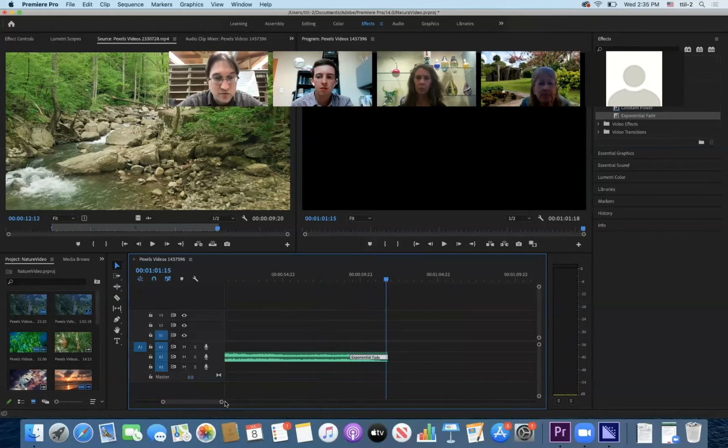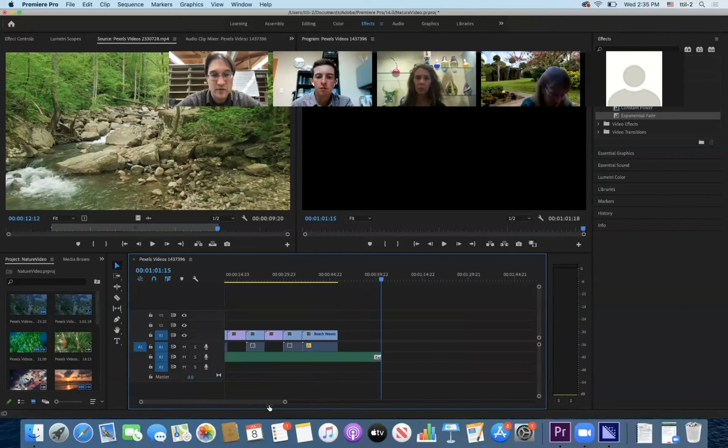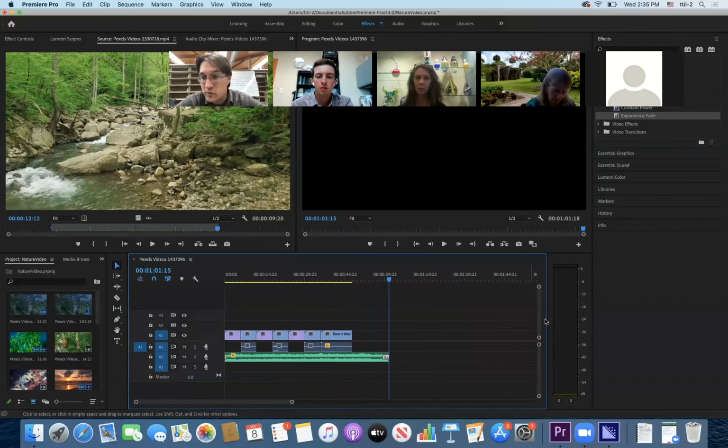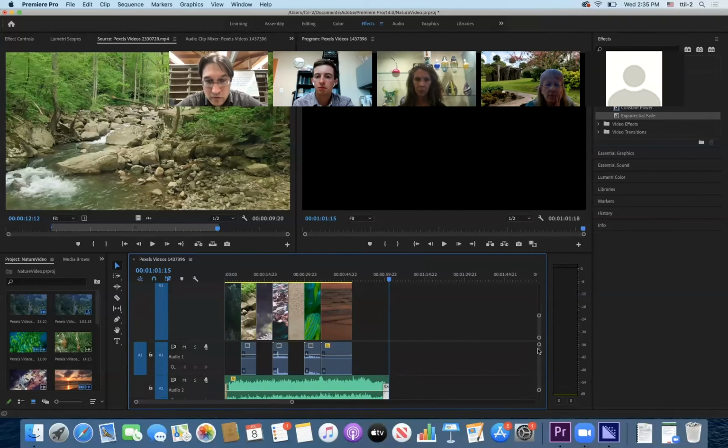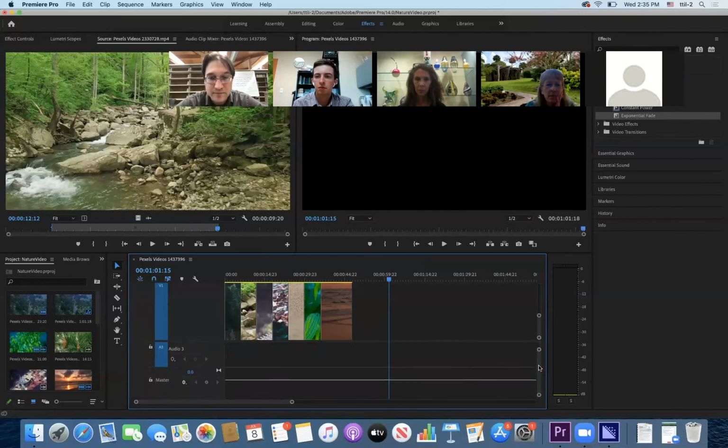So again, to zoom in or out, you want to click on the end of this bar here, and then to pan through, click and drag on the middle. You have similar controls for the vertical aspect of the timeline, both for the video tracks. So if I want to zoom in and see more on my video tracks there, or on my audio tracks, so I need a better picture of my waveform, to see how that's looking.